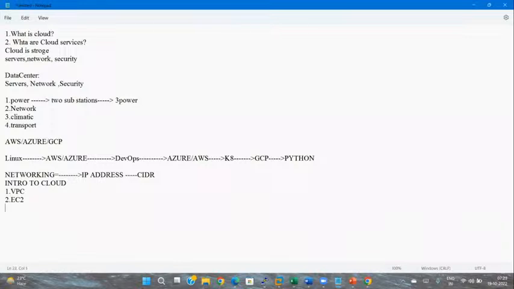And after EC2, we will be going for IAM policies. It's just two to three days of classes. IAM, identity and access management, where you are going to learn about who the users are, what roles we can specify, and then we will be going with role-based policies, and then with role switching.